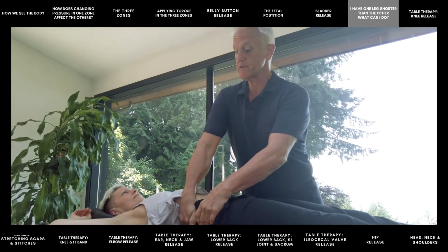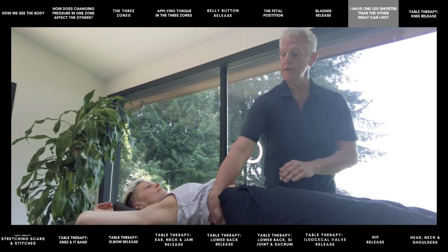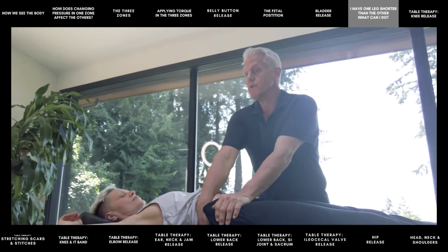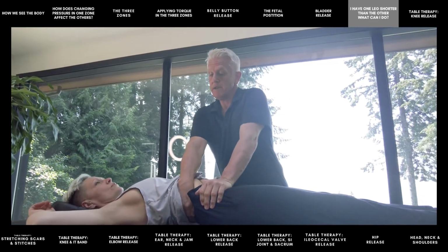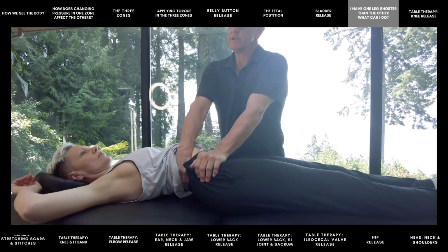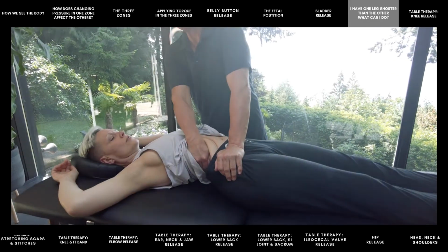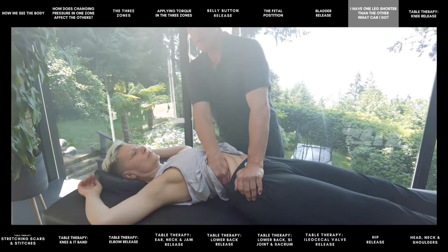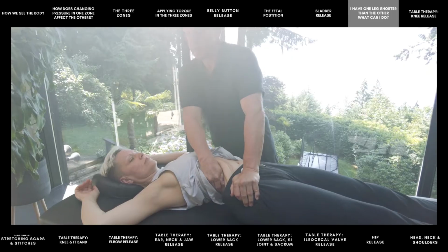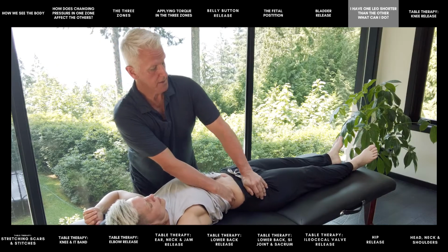So there's two things I'm going to do. It's on this side. I'm just going to take the fascia, I'm going to wrap around here like this, and take my other hand, put it on the hip. I'm just going to pull this way. And you see, all I'm doing is giving a good stretch. These are stretches that you can't get by yourself. And I'm just pulling up and away. And they might feel a little bit of a burning sensation. Do you feel that? No, it's pretty gentle usually. There it goes. Okay, now the hip relaxed.